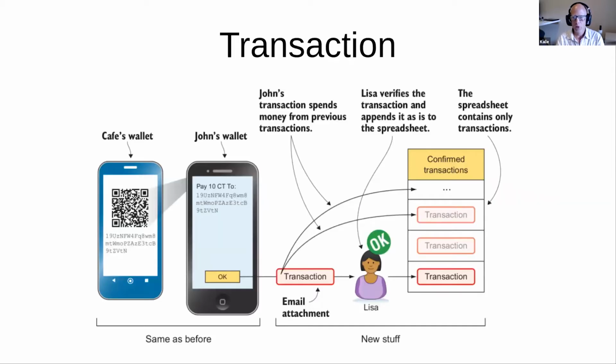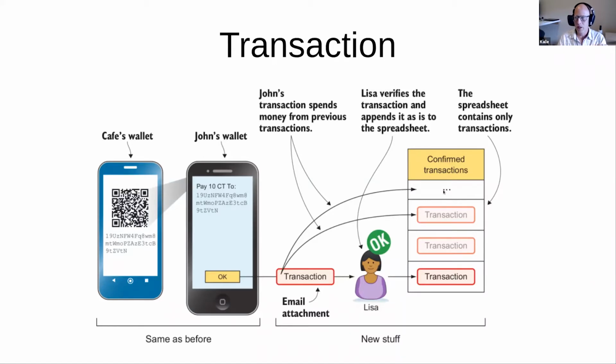So we're going to start to use something like transactions. And one of the ideas with transactions is that the transactions include the signatures. Okay, I'm backing up. We replace the spreadsheet with just a spreadsheet of transactions like this.